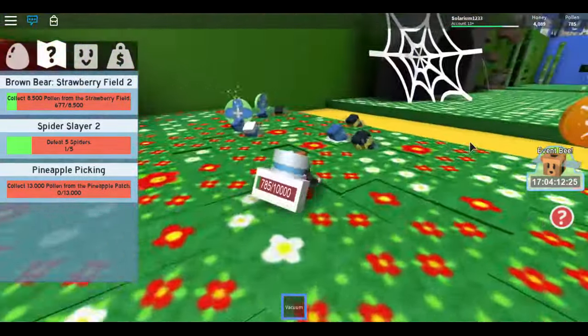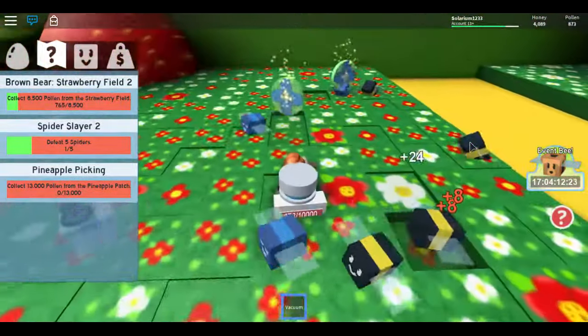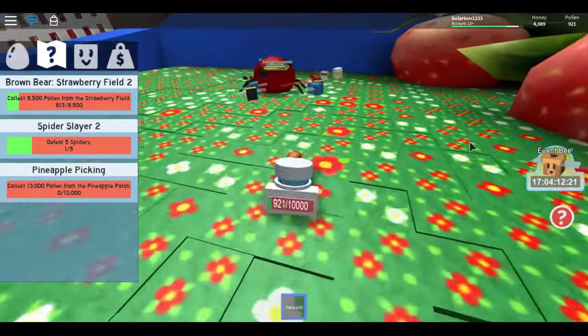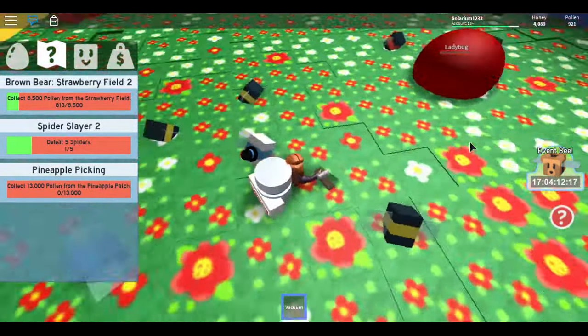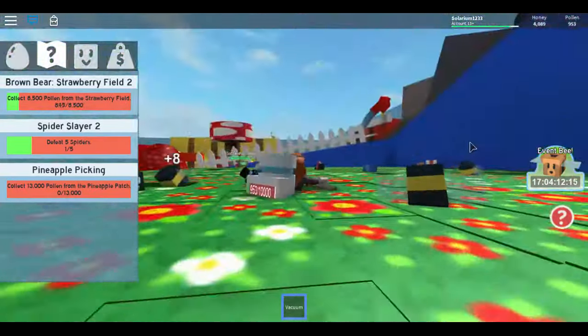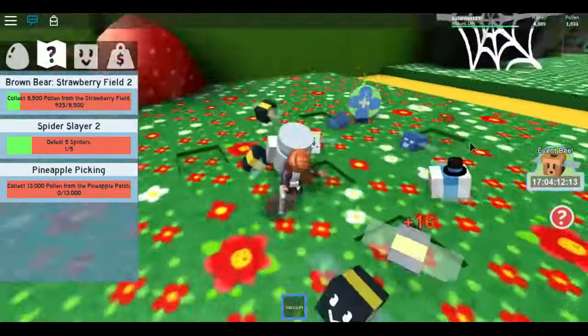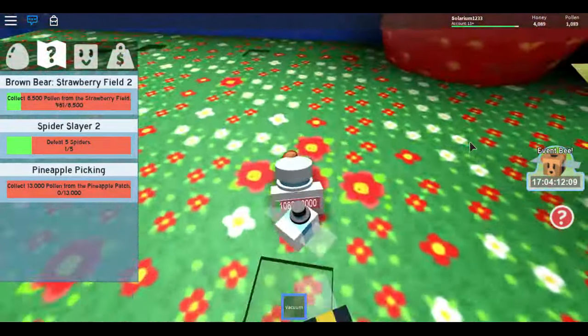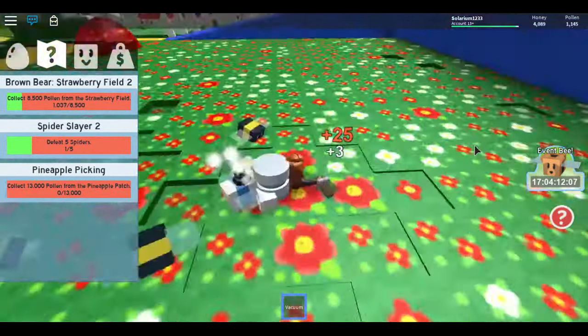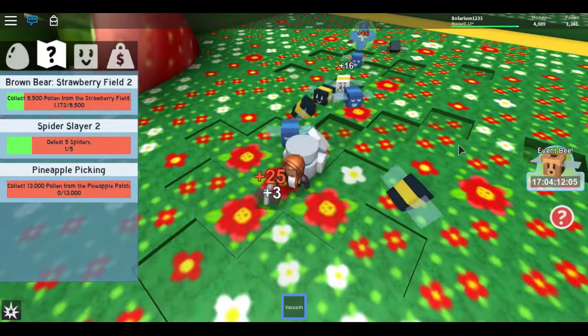Yes. We got it. Now, see? They just put their little butts in the air. And then they start, like, gathering pollen for me. You're welcome, good sir. Everyone seems pretty cool on here. As far as I could tell, everyone looks pretty cool.